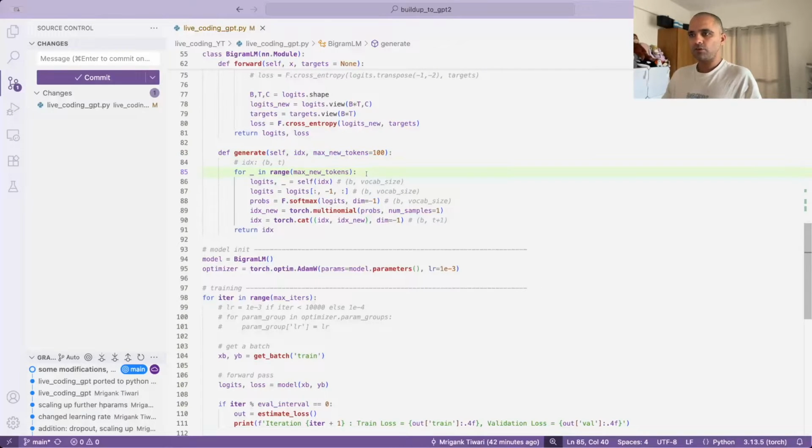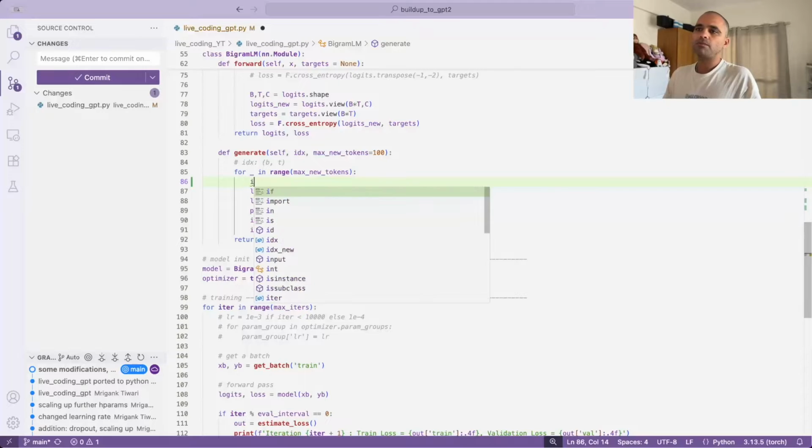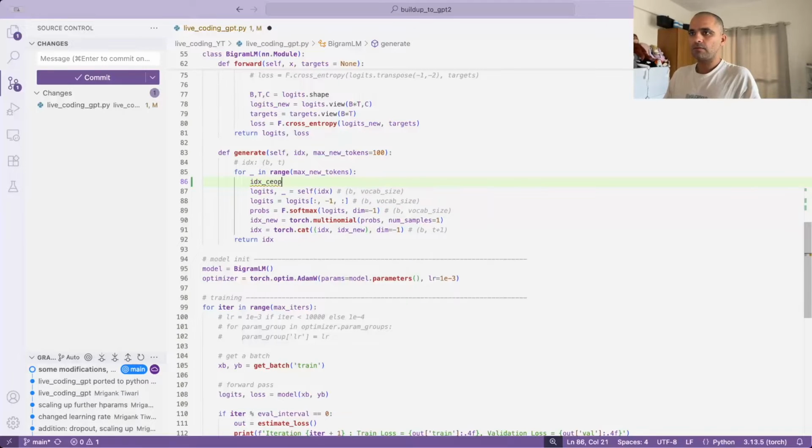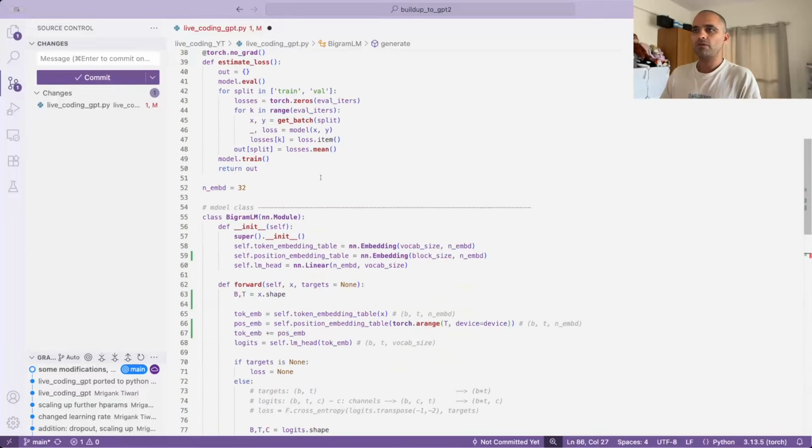The idea is we need to crop the IDX to get only the last block size time steps. If we get an IDX with a T value that is more than block size, it would be a problem for our model, because we have now included position in the embedding table, which would take only a maximum of block size inputs.